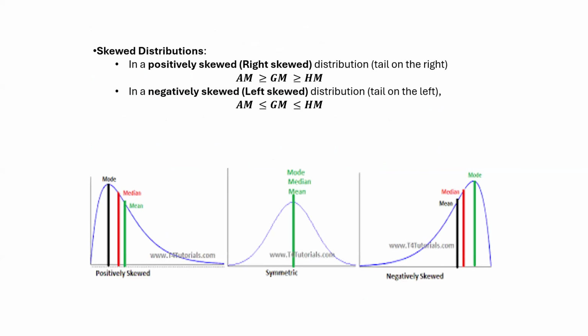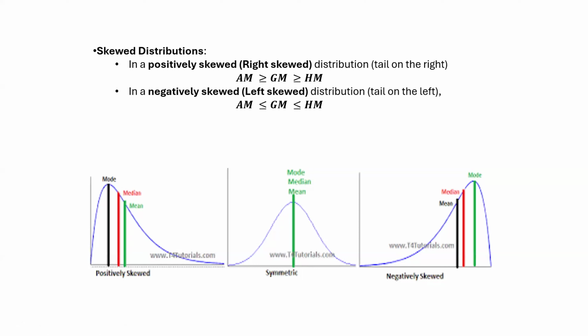If you remember in the last class, when we were discussing the measures of central tendency, we were discussing skewed distributions. We will read about distributions in detail, but I want to give you a picture of skewed distribution, and we will talk about skewness and kurtosis in today's lecture as well. First, if you see the center part, this is a symmetric distribution. In a symmetric distribution, your mode, median, and mean will be the same. All three will lie in the center of the distribution.